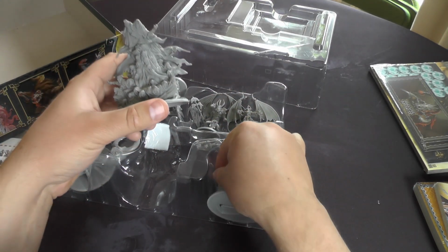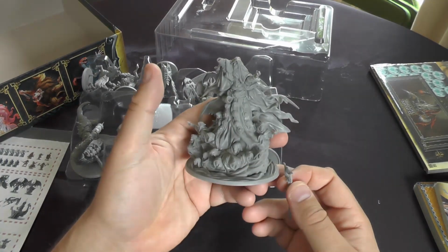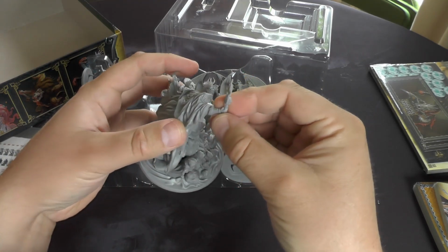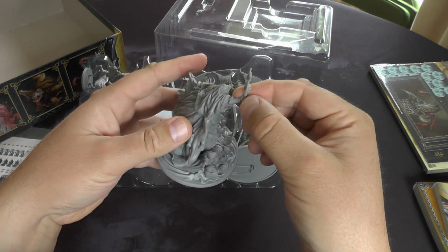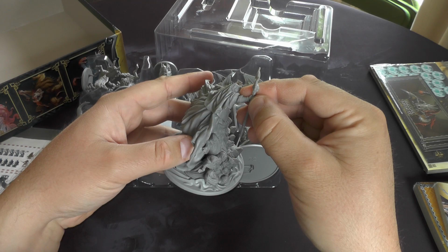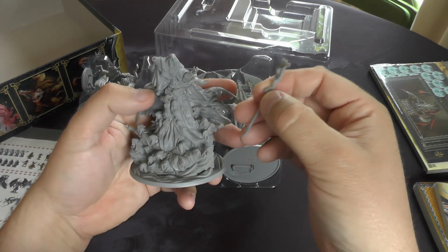Okay. Oh, that's not a good noise. That's not a good noise at all. What have we got here? And what we have here is this figure. And it looks like there should be a hand right there. Okay, so that's fine. Remember what I told you before? I'm used to gluing minis together. I'm used to, you know, modifying them, magnetizing, etc. That's a big, sturdy joint. That's a trivial, easy thing to glue together. I'm not worried about that.